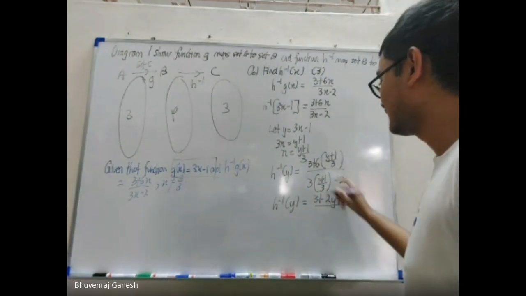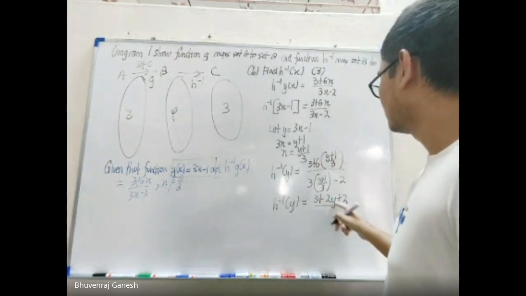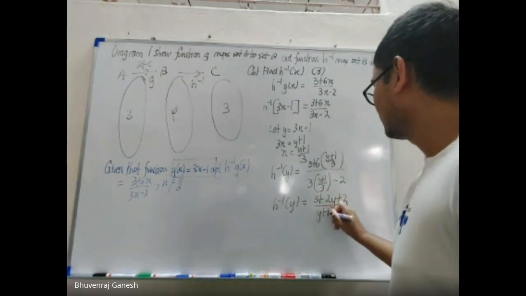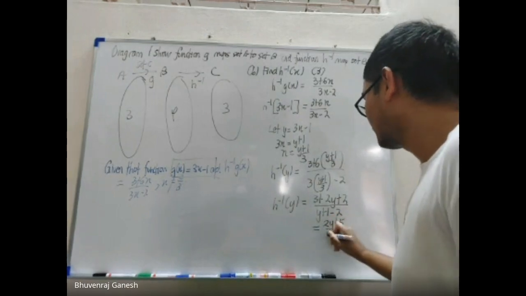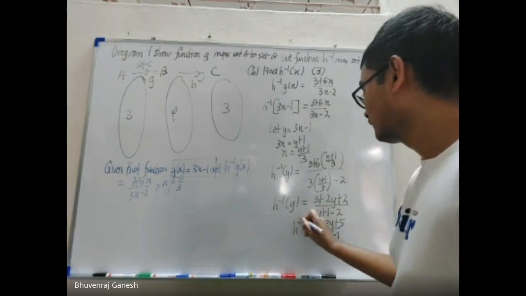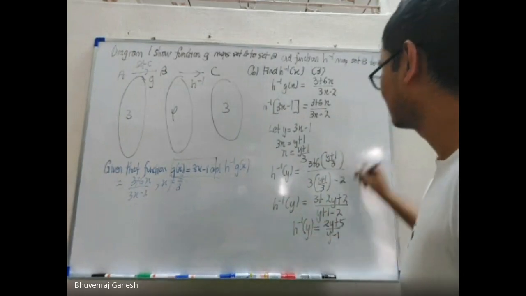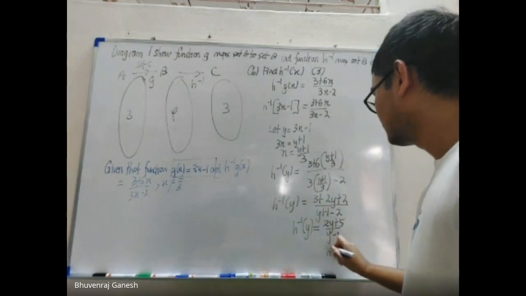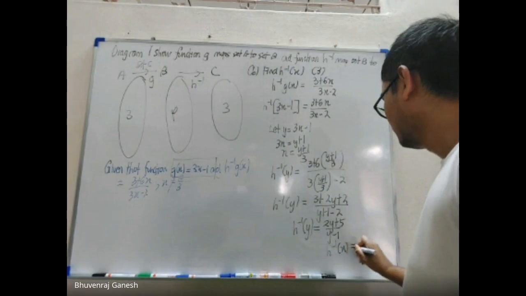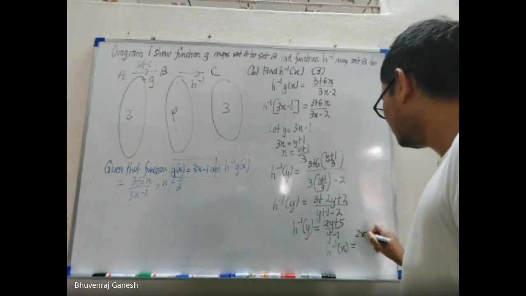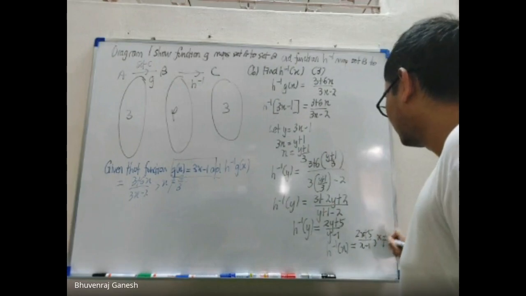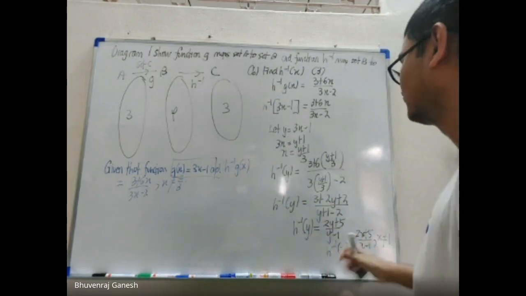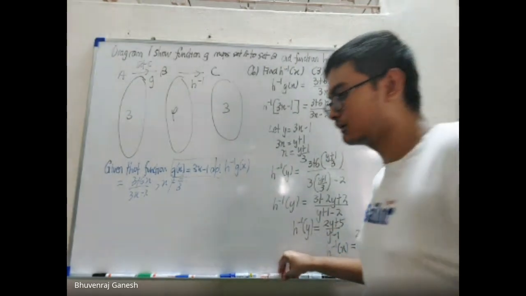Make sure bracket then expand on the inside. So here also same, you will get y plus 1 minus 2. So you get (2y plus 5) over (y minus 1). So don't forget, they want h inverse x, not h inverse y. So you change to x. And also conclude that x cannot be equal to 1, or else your function is undefined. So done. That's how you get your 3 marks.